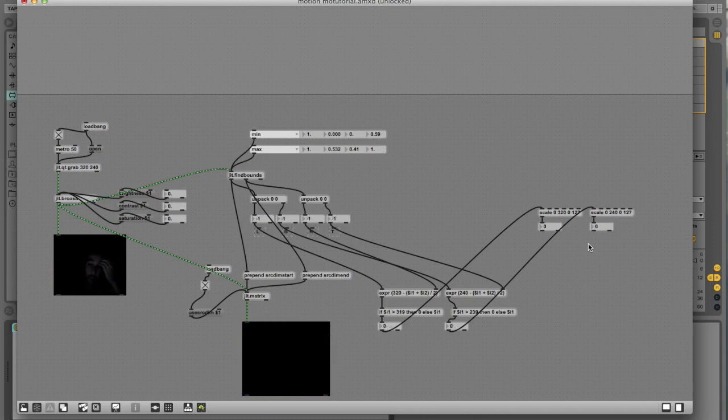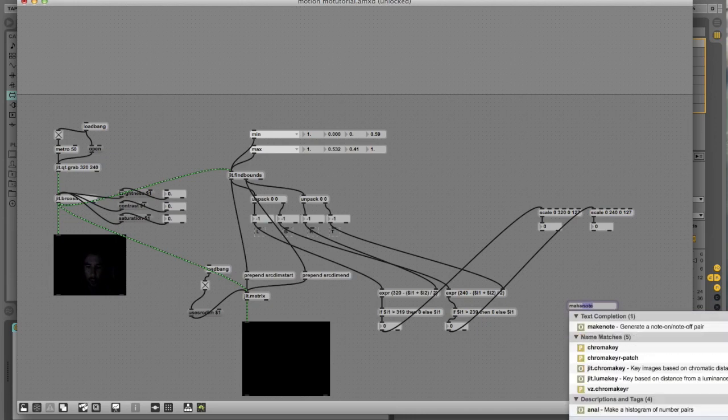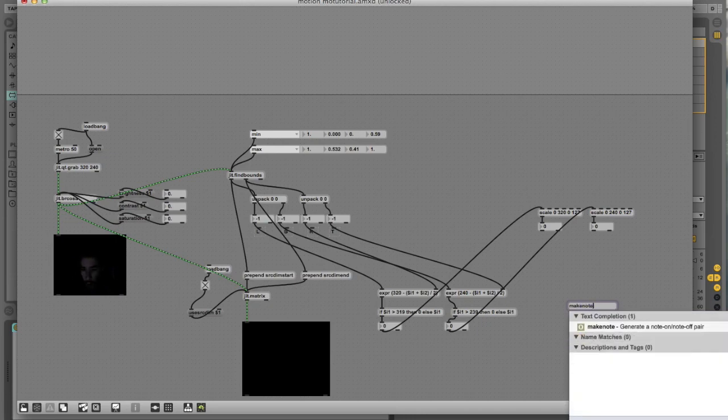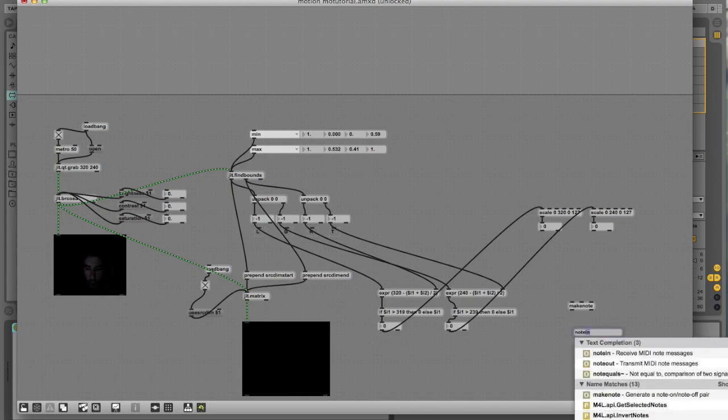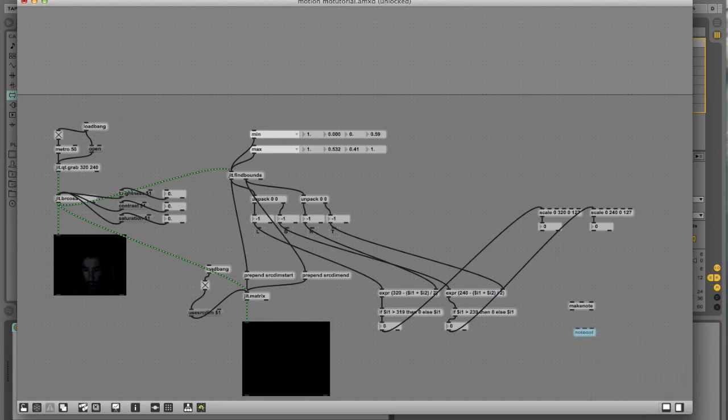Now we need to transform those numbers, they're just numbers now, in MIDI information. So I will use make note to create the notes, and note out to output the notes.